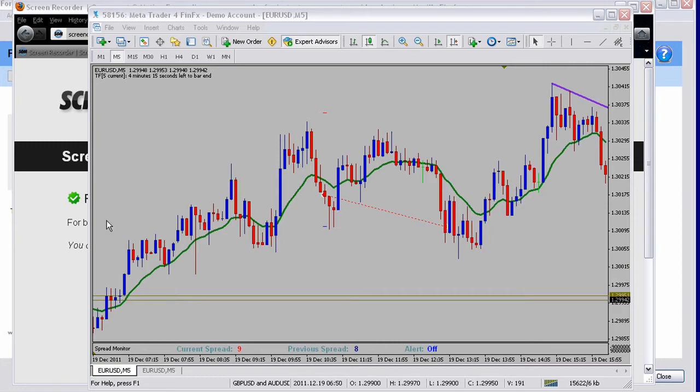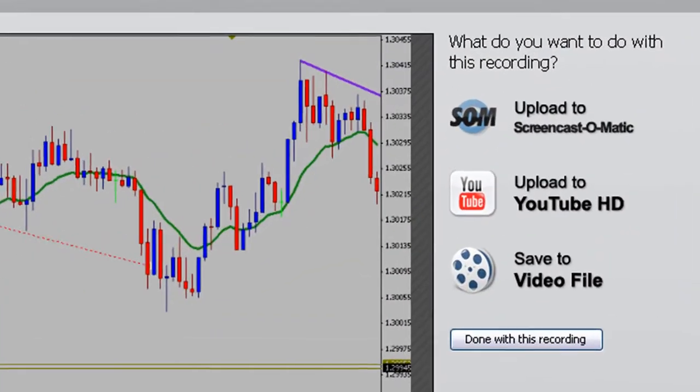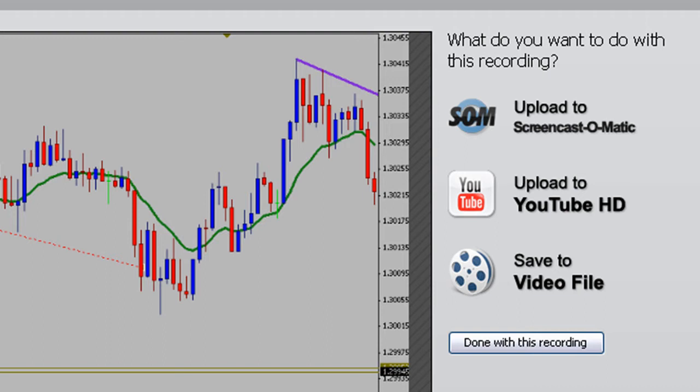So now I've completed my movie, and it gives me 3 options for what to do with my completed movie. I can upload it to Screencast-O-Matic, and if I have their Pro account, then I can upload several. If I don't have the Pro account, when I create a new video, it gets deleted and replaced by the most recent video. So that's not going to be a long-term solution for me. I can also upload it to YouTube, which is a great option. For this purpose, I'm just going to go ahead and upload it to Screencast-O-Matic.